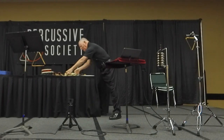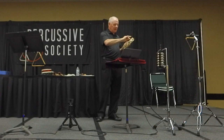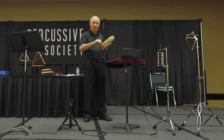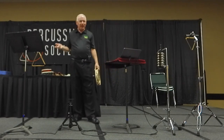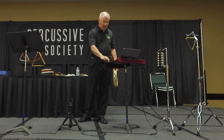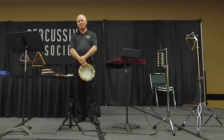Now, I noticed a lot of people are doing those finger rolls with their middle finger. I usually use my thumb, I'm old school with the thumb. Occasionally, if it's something that soft, I'll use that. But the question I'm going to ask you is, how do we determine whether we're playing a shake roll or a finger roll? What is the term? Anybody want to tell me what the determining factor is, if there is one?